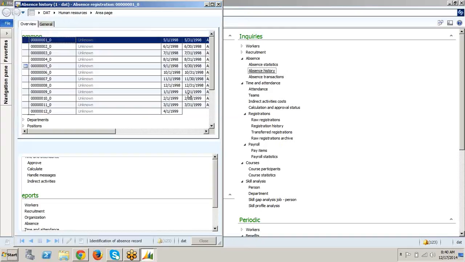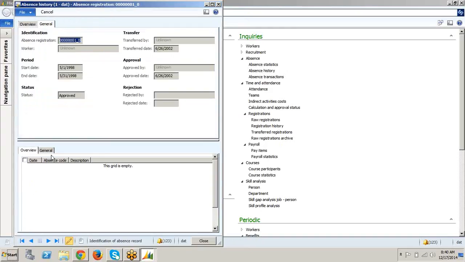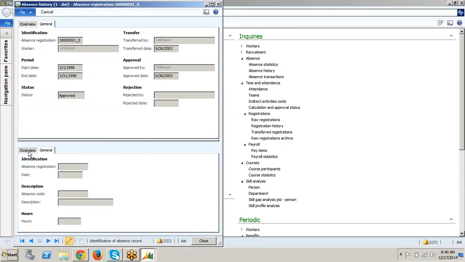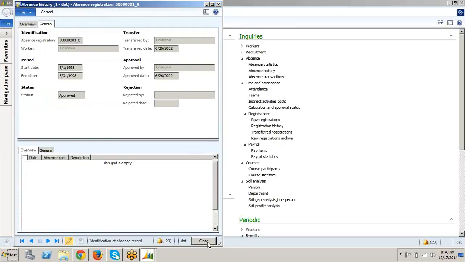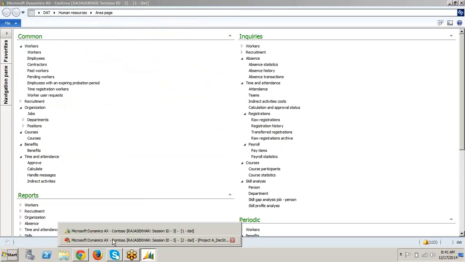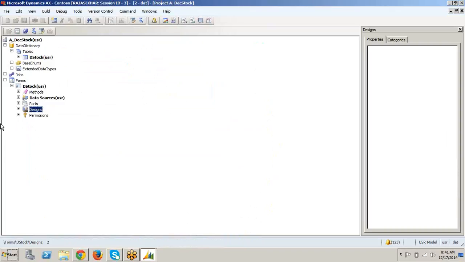It will be in the tabular format only. Whatever design you take, it will be in the grids or in the tabular formats. Okay. So we'll create a design in the similar model. We'll create a form. In the form, we'll place a tab control, tab container. In the tab container, we'll place 2 tab pages. In one tab page, we'll place a grid control. In another tab page, we will leave it like that. It's a general tab page.